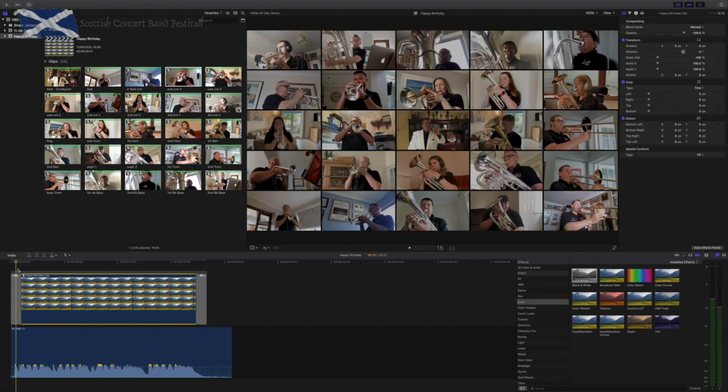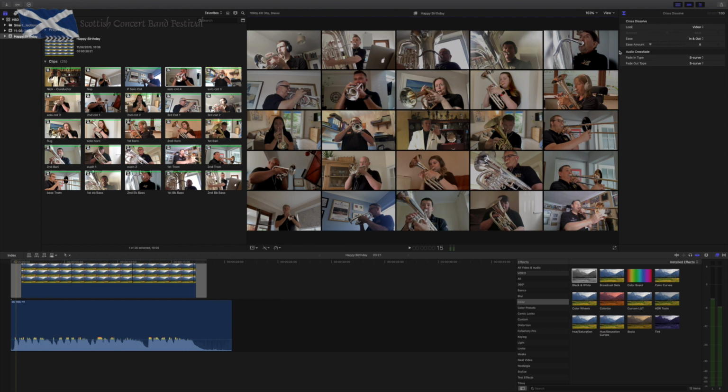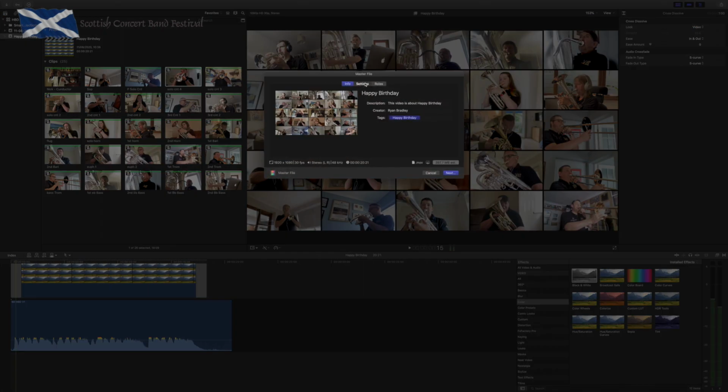And what I'm going to do now is go up to our view again, switch back to optimized media, so it's the highest quality possible. Now I'm going to go up and create a master file, and this is how you export. So for uploading to YouTube or sending off to SCBF or anything, I would always recommend encoding in H.264. It kind of gives you the best quality for as little space as possible. You can see that's only 60 megabytes, 58, but nearly 60 megabytes.